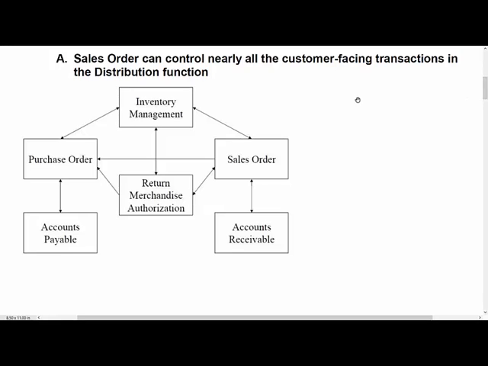meaning typically our model is like a company that sells to other companies. So business to business transactions. So inventory management is critical to this. Sales order allocates items in inventory management, also impacts purchase order when need be, accounts receivable. The purchase order impact could end up impacting accounts payable. And then if we were running return merchandise authorization, that would also have some impact too.